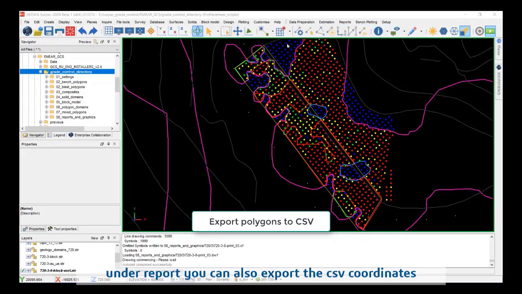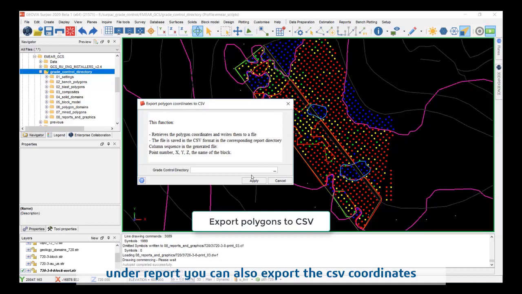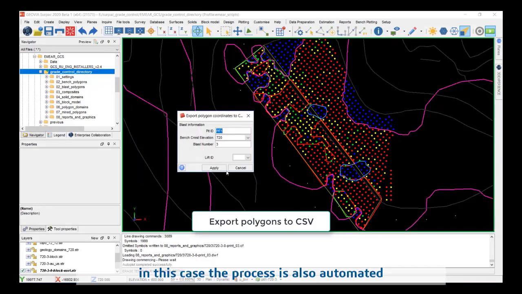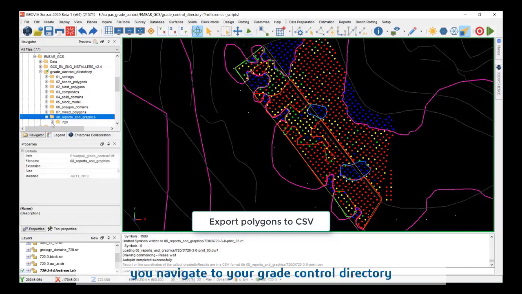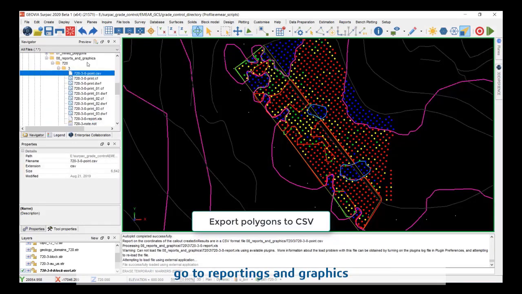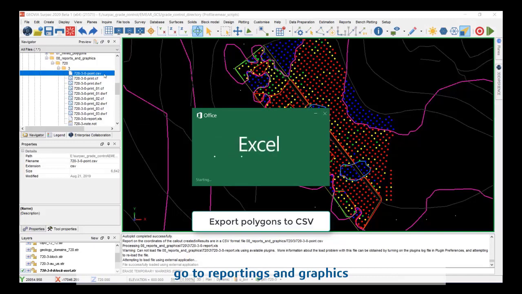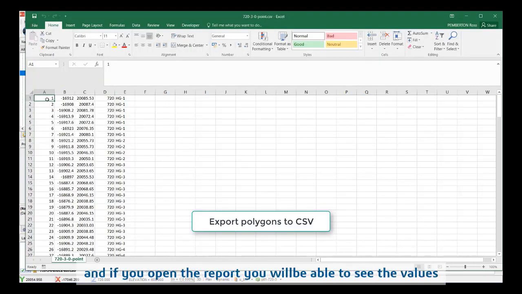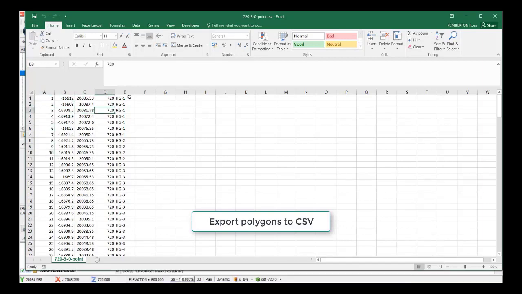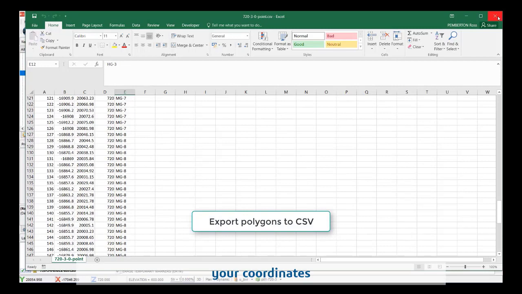Under report, you can also export the CSV coordinates. In this case, the process itself is also automated. After you export the polygons to CSV, you navigate to your grade control directory, go to reportings and graphics. You'll be able to see the bench height, and if you open the report, you'll be able to see the values, your coordinates.